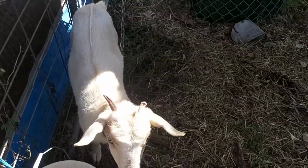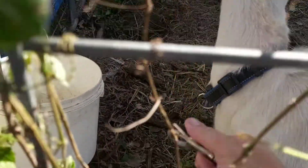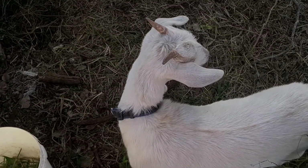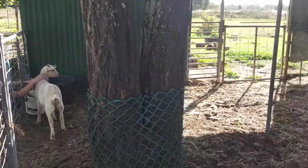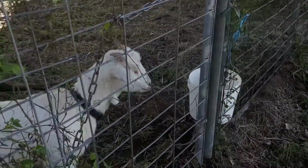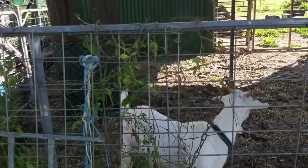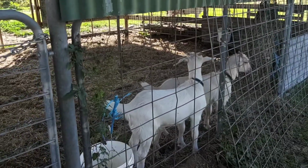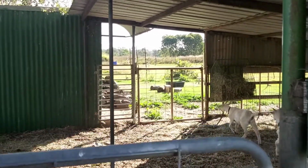Now Matthew is about to let Nettie off her chain. And I'm going to let Bruce off his chain. Neither of them are very pleased about this whole idea because they want mummy. I want mummy as well. You've got mummy, I'm right here. Yes, they want to keep drinking lots of milk. Well, they weren't drinking at the time. Oh, Bruce was trying. And they probably already did. So they're bound to try and test that gate again. So hopefully what I've sorted out over there works. Let's see how they go.